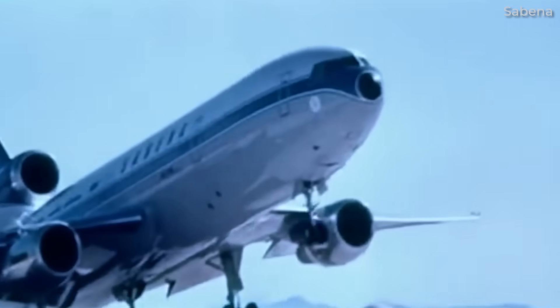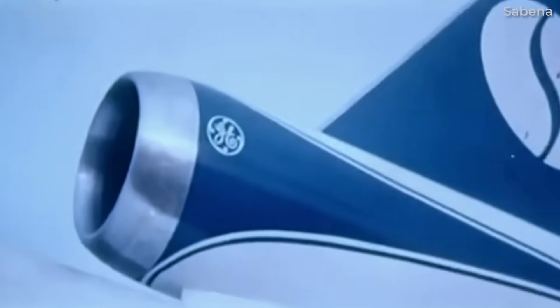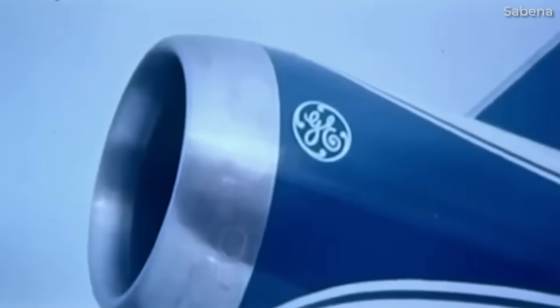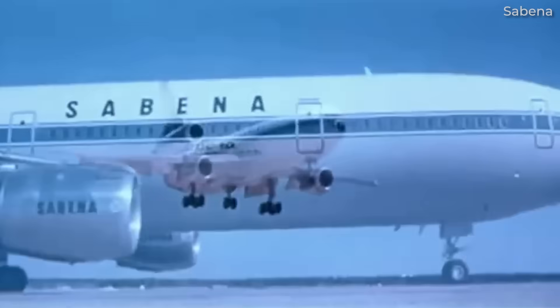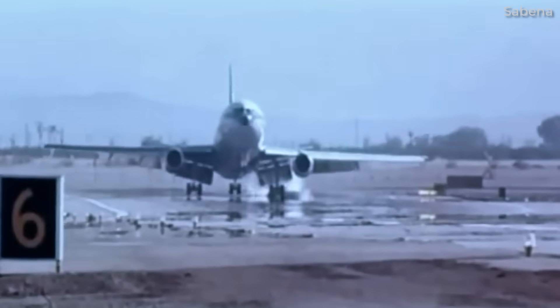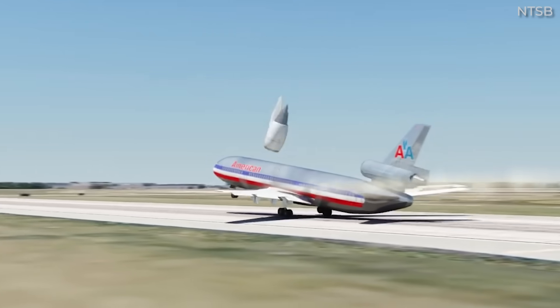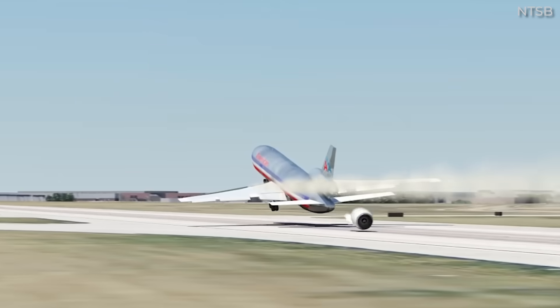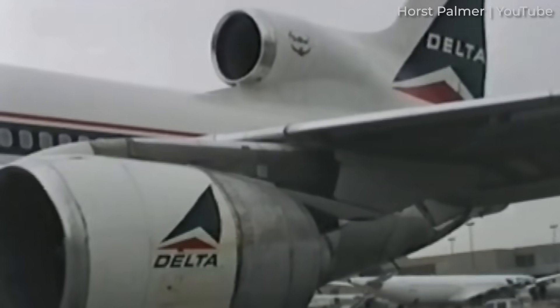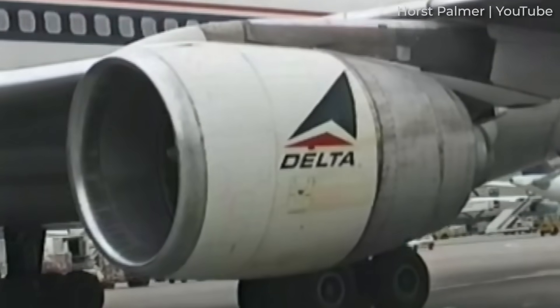On the other hand, there's the McDonnell Douglas DC-10, which was designed with similar engineering to the earlier DC-8 and was thus technologically far behind the L-1011 TriStar. Furthermore, the DC-10 had a problematic safety record and encountered a string of fatal crashes in the 1970s that damaged the aircraft's credibility. And so, it would appear that the L-1011 was poised to succeed against its outdated and dangerous rival.